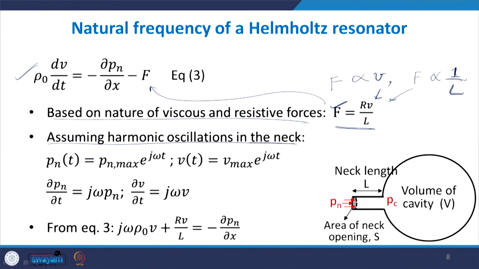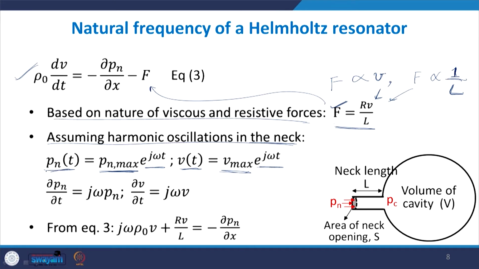So, we usually take a harmonic solution, and even if there is a random sound wave, by Fourier's theorem it can be represented as a combination of sinusoidal waves. So, we start with a harmonic solution and we derive for a harmonic solution. We are taking a harmonic solution for this acoustic pressure, so Pn(t) will become some amplitude into e to the power j omega t, and V(t) will again be some amplitude into e to the power j omega t. So, it is sinusoidally varying with respect to time.